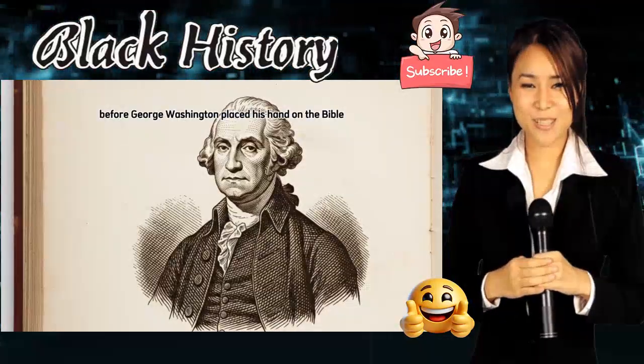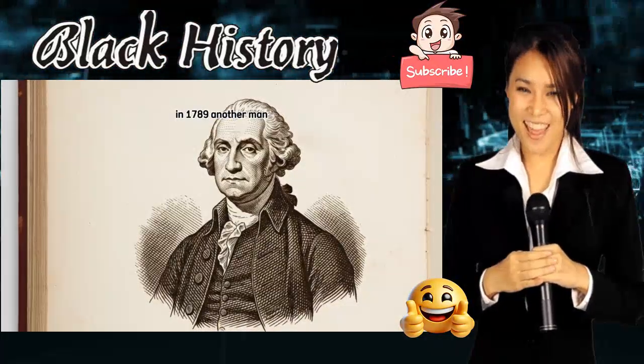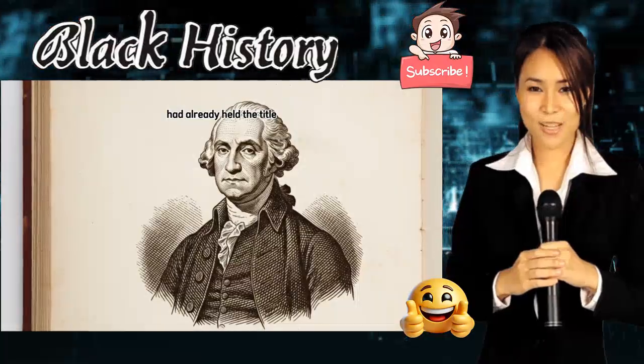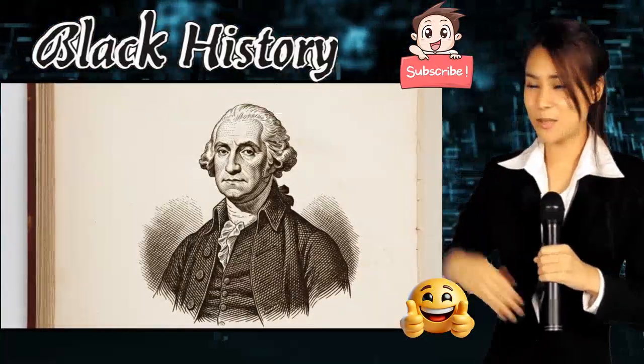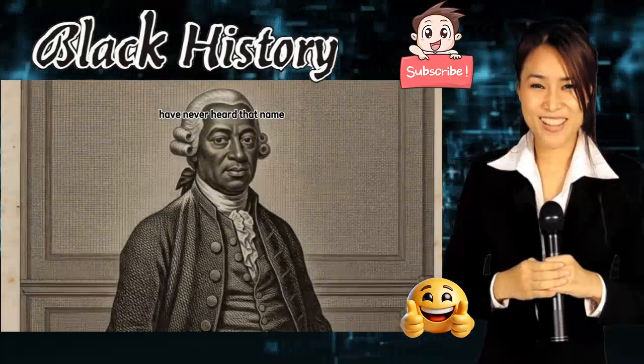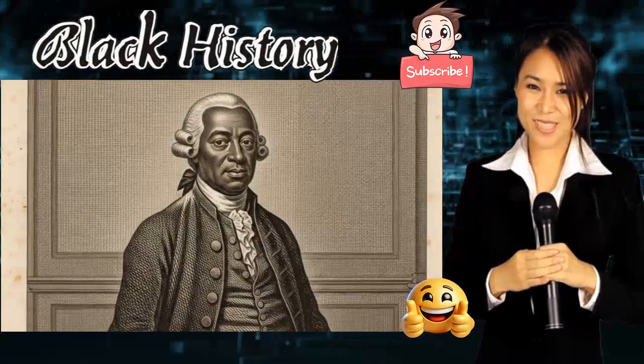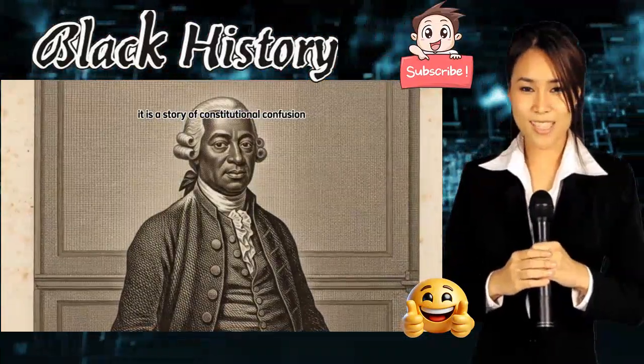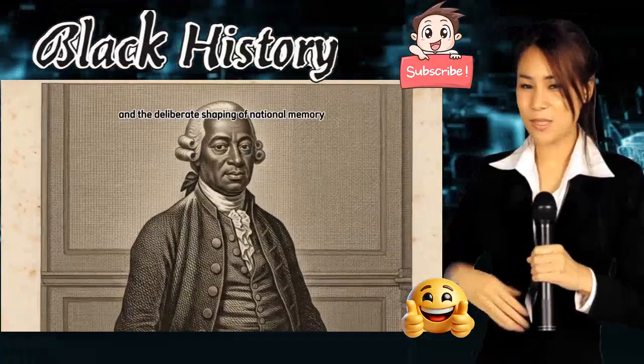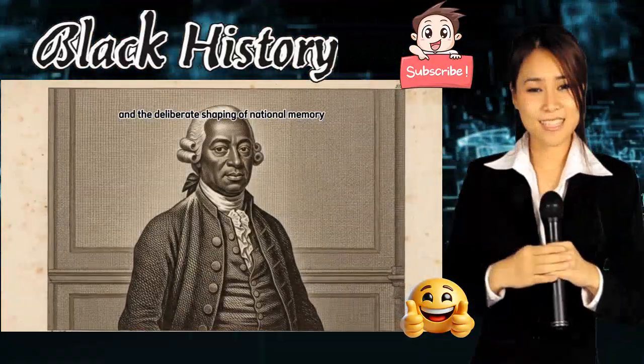Because before George Washington placed his hand on the Bible in 1789, another man had already held the title of President of the United States. His name was John Hanson, and the fact that most Americans have never heard that name is not an accident. It is a story of constitutional confusion, political myth-making, and the deliberate shaping of national memory.